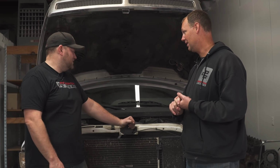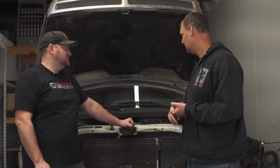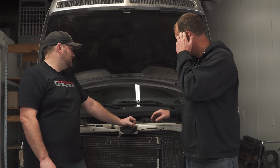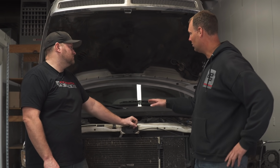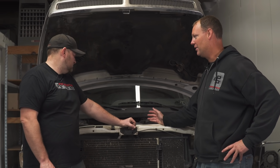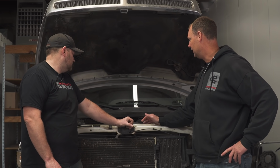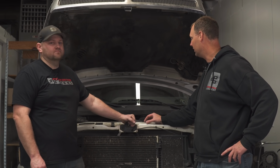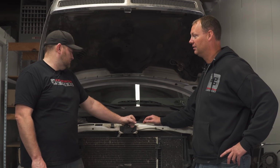Are we gonna do anything with the head bolts, or just send it? Should we maybe put one of our head bolt kits in there? Maybe. Well, maybe we'll do the stock HX35 and leave the stock head bolts, because that's 350 horsepower. We know that, 360 on a good day. That's probably fine for there, but going up, we may want to do that. When we get to 500, I don't think the stock head bolts is a good idea.